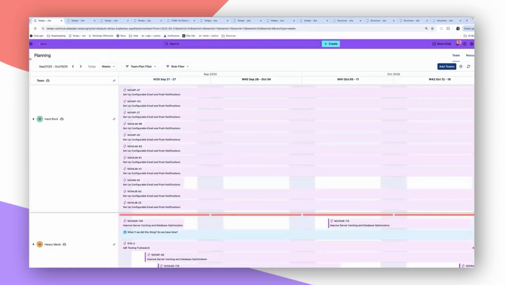This stoplight system is one of the simplest but most powerful visuals in Capacity Planner. You don't have to dig into numbers to see the risk. You know at a glance which teams are balanced, underutilized, or stretched too thin. A lot of people use the stoplight system in leadership meetings because it tells their story instantly. No more searching through spreadsheets. Everyone can see the red, yellow, and green for themselves and agree on what may need to be adjusted.